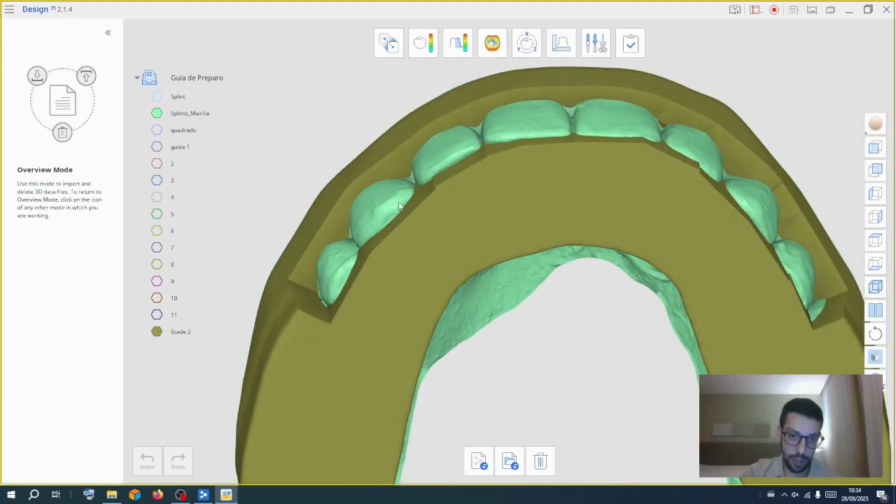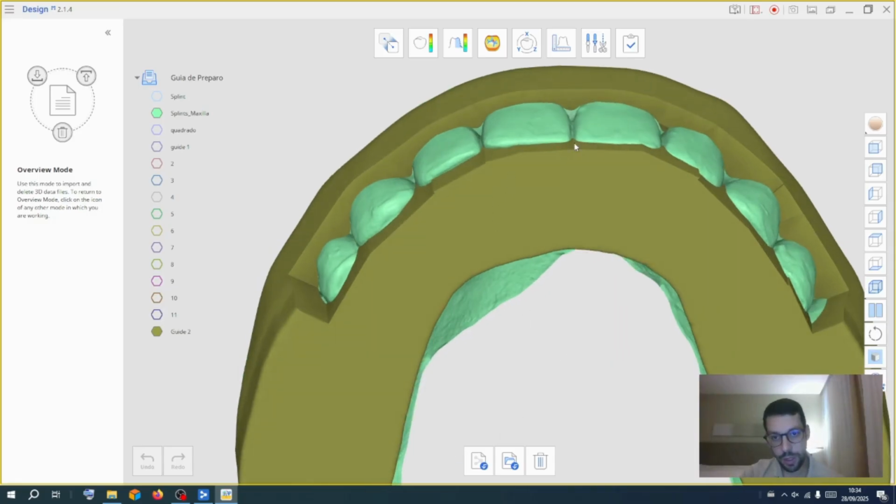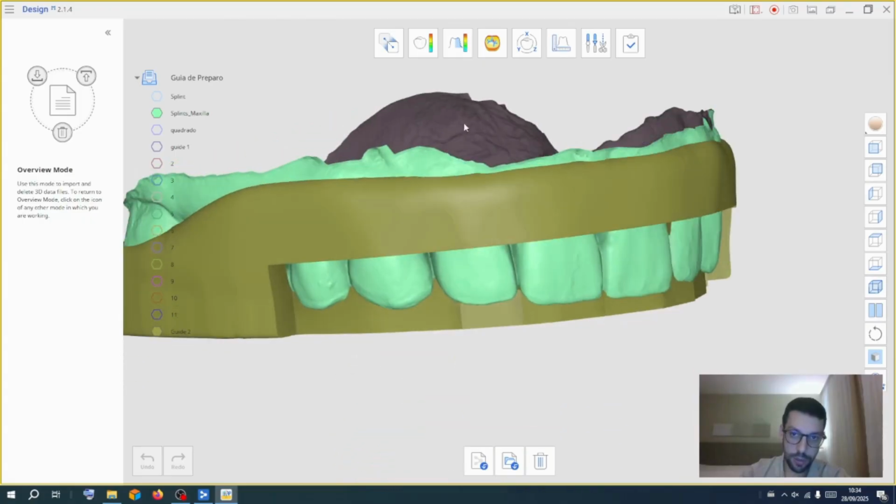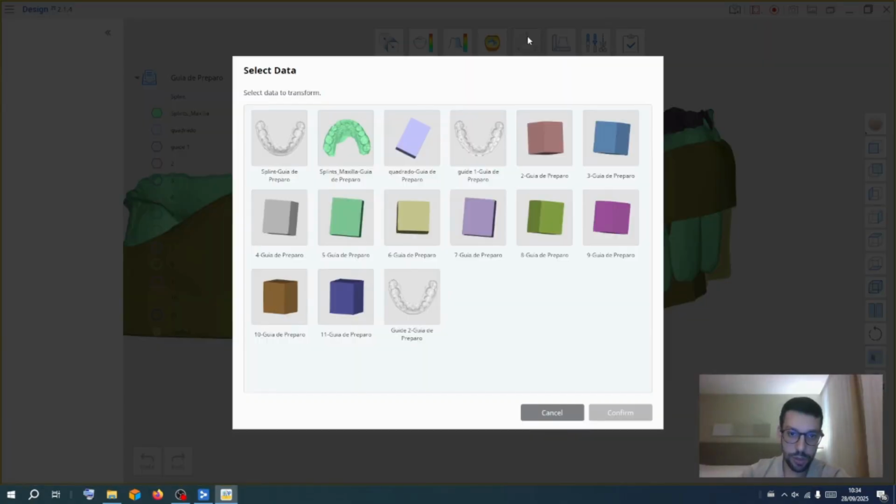See that in some places like this, I have to bring out my forms. Here seems okay, here seems okay. On this side, I have to move them out a little bit for this third guide, okay? So let's go again to transformation mode.